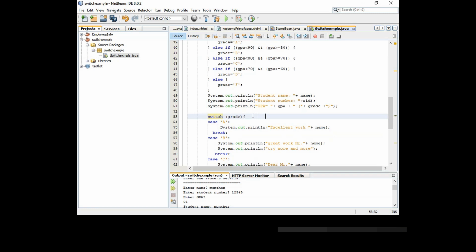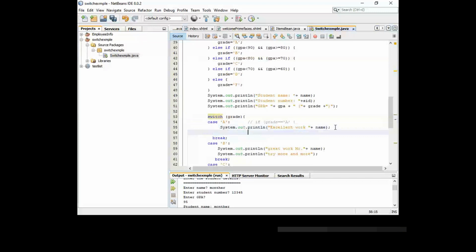So you say here, forget about this first one. Take the cases and you write if. What is the expression? Grade equal A. And then you put this one here, and where do you close it? Right here. This is the close of the if statement. This is the conversion of the first one.